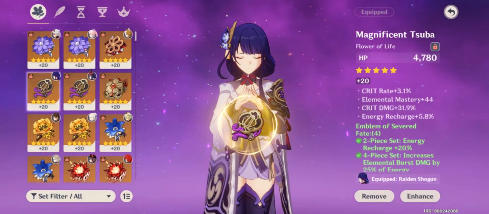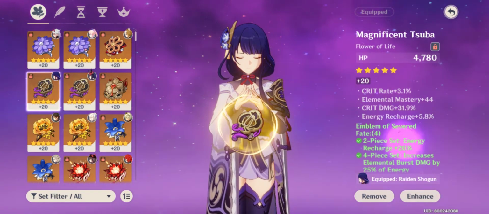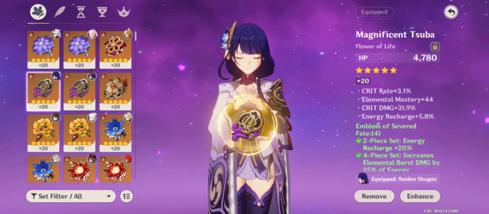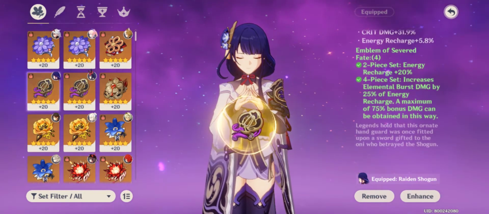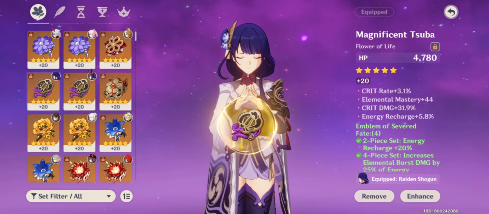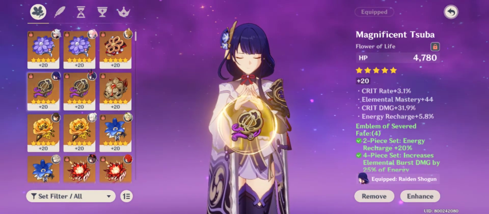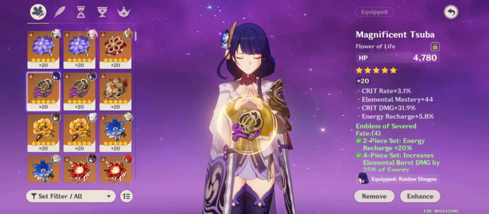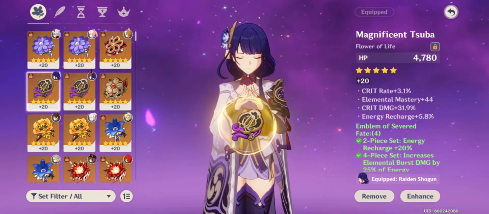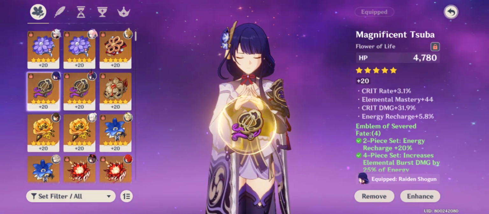Okay. Oh yeah, this one was ridiculous. This flower is ridiculous. It doesn't even look like a flower, it looks more like the hilt of a sword, or a handguard, as they say. I typically call it a hilt. So this has got pretty low crit rate, low elemental mastery, but outrageous crit damage. 32% crit damage. My lord, that's just crazy. And it's got energy recharge on the side.